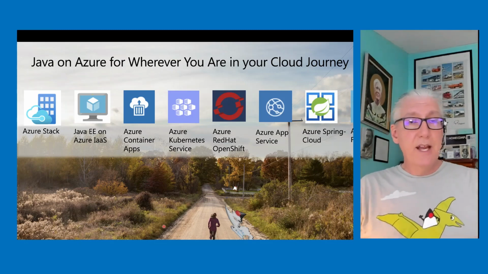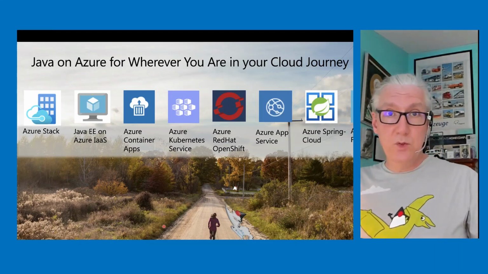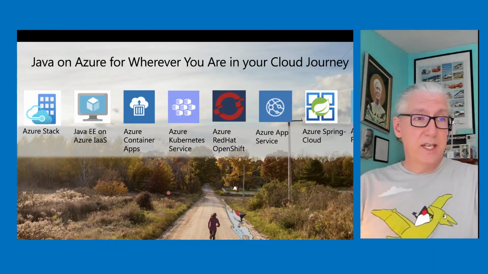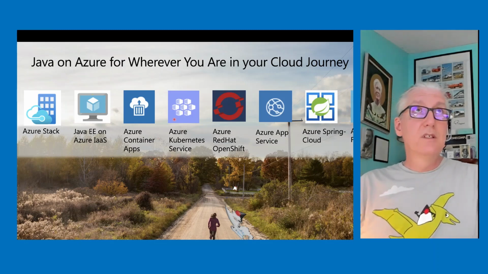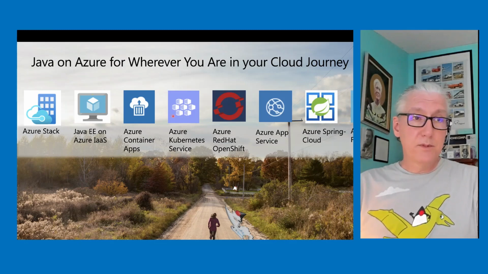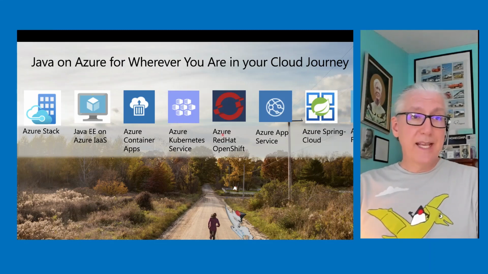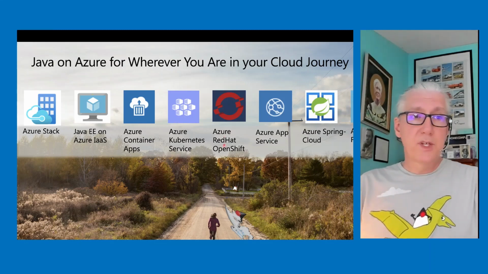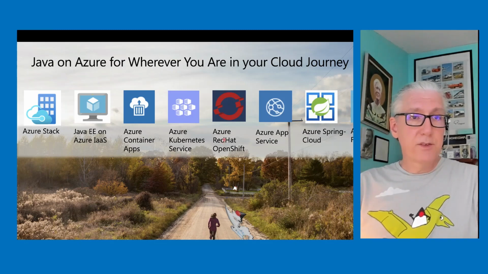Azure Container Apps is a lighter weight container infrastructure and orchestration layer that's coming soon and is in the early stages of being publicly released now. Azure Kubernetes Service, which is what we are talking about today, is our production Kubernetes as a service offer. Azure Red Hat OpenShift is another container-based platform also run on Kubernetes, and it's developed in co-partnership with Red Hat, and it's supported as a first-party service on Microsoft Azure.